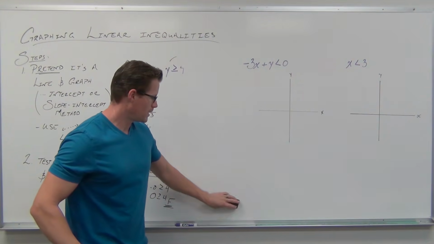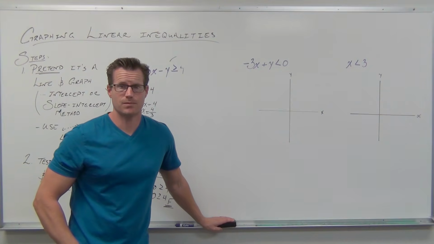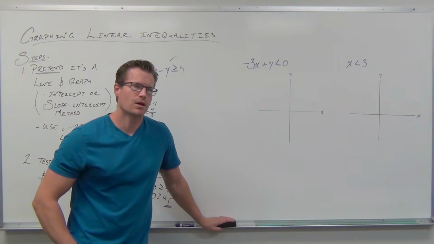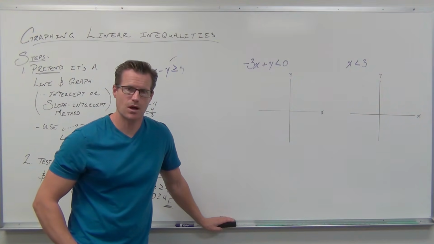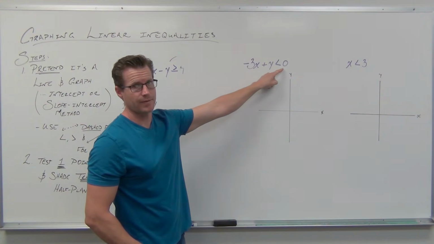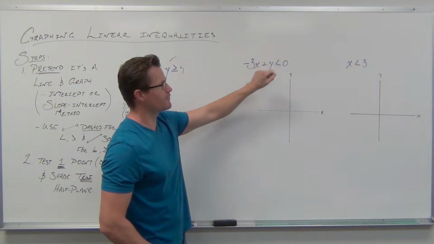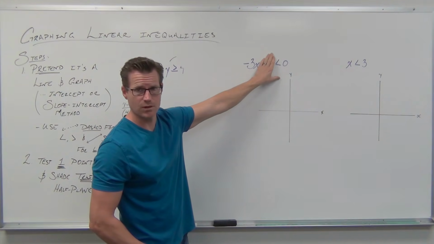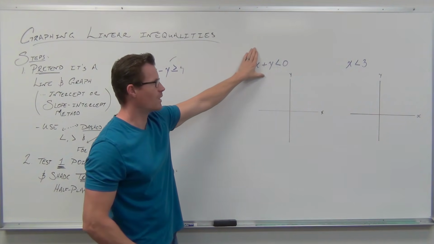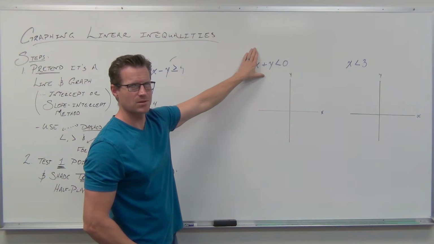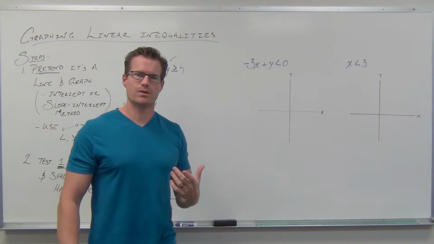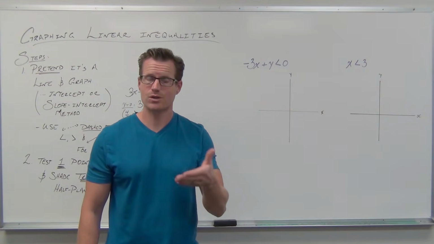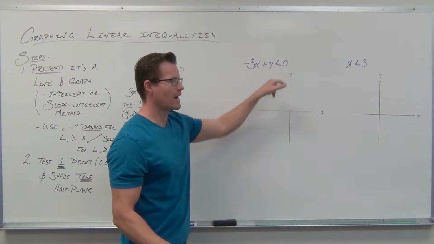Now, intercept method is awesome when it actually works. But in order for intercept method to work, you have to have a non-zero constant. That's not it. That's a problem. Because if you pretend this was a line and plugged in y equals 0, you get 0. That's the point 0, 0. If you pretend x equals 0, you get 0. That's the same point, 0, 0. You can't graph a line with the same point twice. That just says we're going through the origin. That's what that 0 actually says.